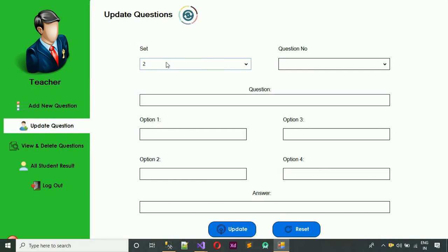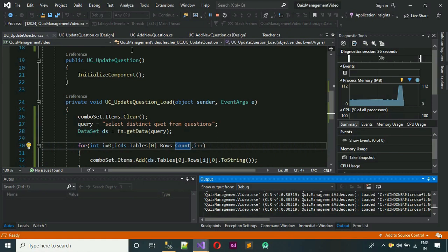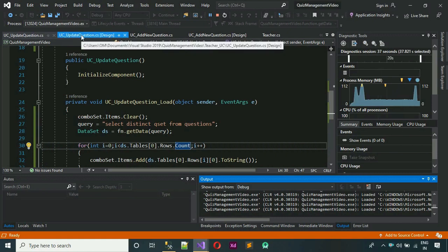Next, when I select any index value, suppose I have selected 2, then I want to show all the questions available in set 2 inside the combo question number. If I select 1, there will be question numbers 1 to 10. If I select 2, however many questions are available in it will be visible. So let me close this, and we need to move inside UC update questions.